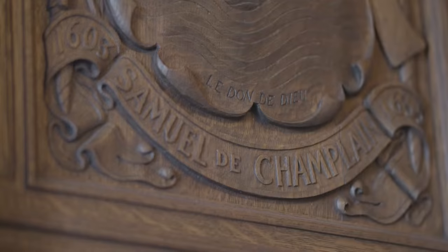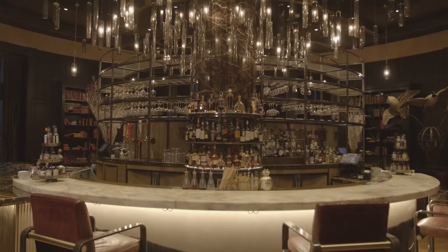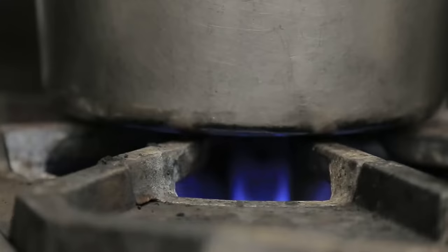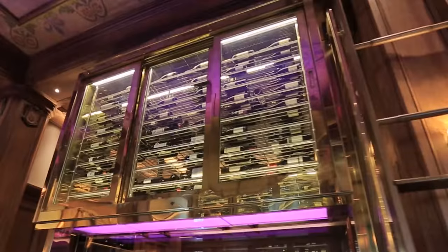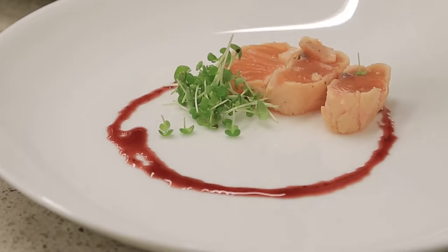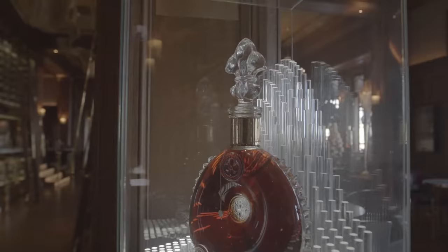For the absolute best culinary experience of your life, you have to try Le Champlain restaurant here at Fairmont Le Chateau Frontenac. Our award-winning chef Stéphane Maudet has created an incredible locally sustainable menu called a menu de terroir. We have an unbelievable wine cellar awarded by Wine Spectator magazine, and we are a Louis XIII Fortress Hotel, so we have Louis XIII on display here. I invite you to join us. Bon appétit.